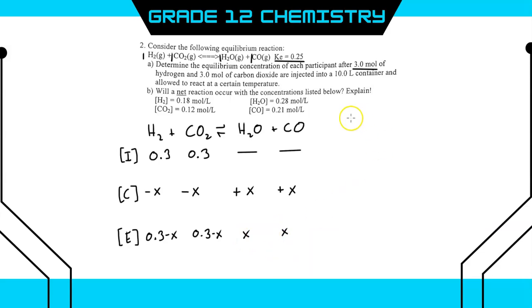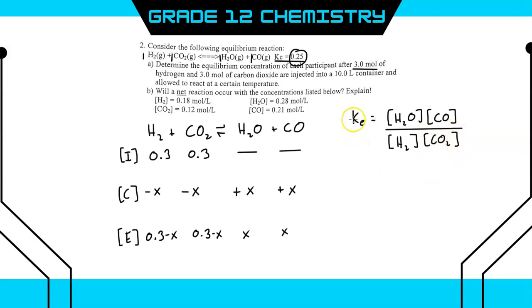Now we want to write our equilibrium law. So Ke, which we know is given to us right here, is going to equal the product of our concentrations of our products. So we have water times the concentration of carbon monoxide. Both will be to the exponent of 1. Everything will be to the exponent of 1 in this example, because all of our moles are 1. And divide by our reactants. So we have hydrogen and carbon dioxide.